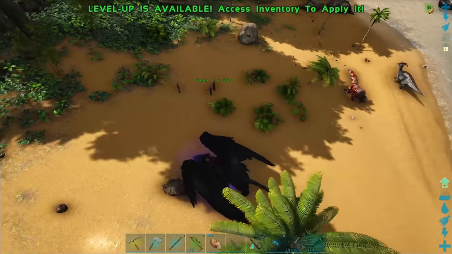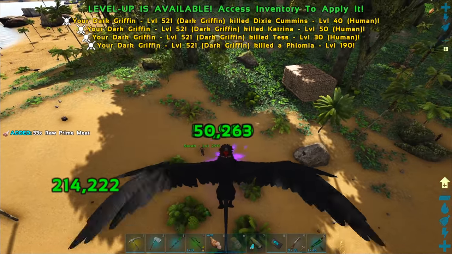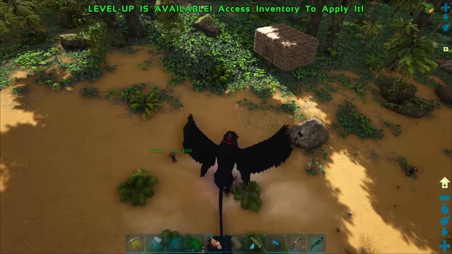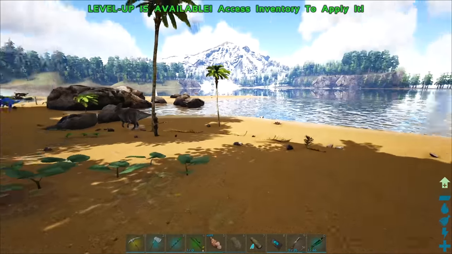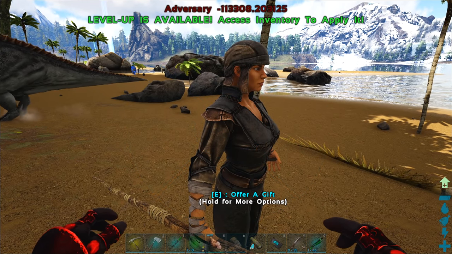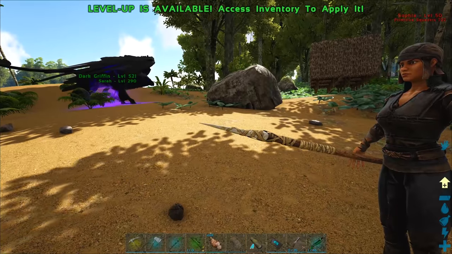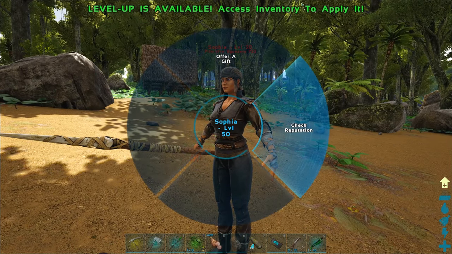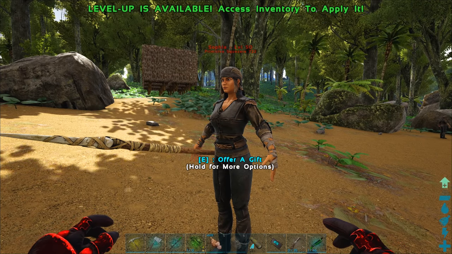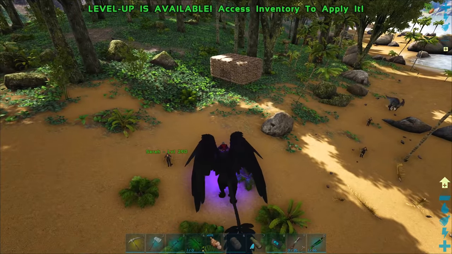Okay. Well, I did set her to follow me, but I guess she's not. Can I pick her up? No! No! Oh, no! Don't do that! I just attacked our new alliance. Oh, what is wrong with you? I'm trying to pick her up. Check reputation. Oh, no! Oh, snap! We're enemies now. Adversary. Minus 113,000. Oh boy. Wow, that's fun while it lasted, I guess.